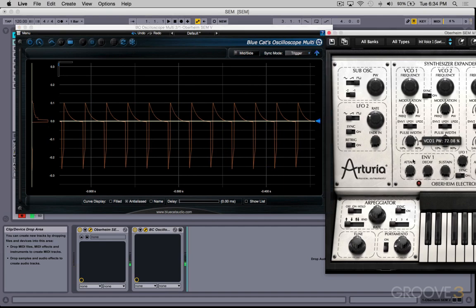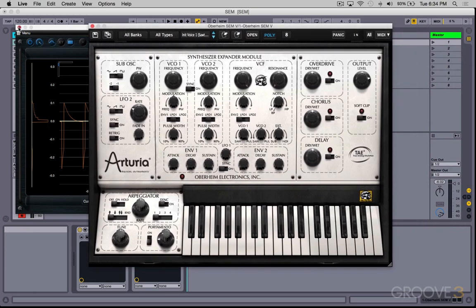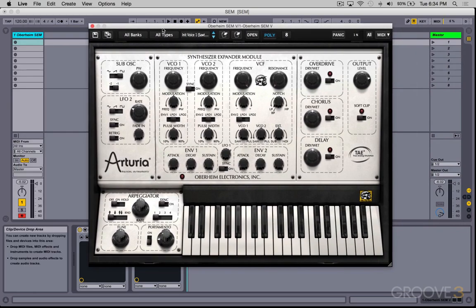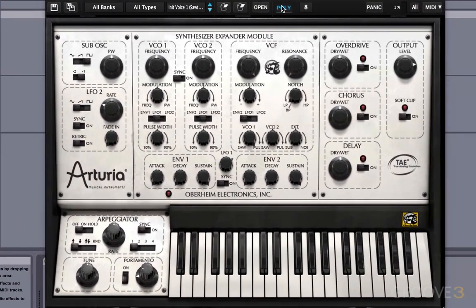Now we can actually modulate this. And that's one of the great things about the pulse width waveform, is how it can be modulated to create this sort of animation. But we'll look at modulating the pulse width in one of the later videos. So I'm just going to switch this to mono, and I'm going to take out VCO1 and bring in VCO2. As you'll hear, it's exactly the same.